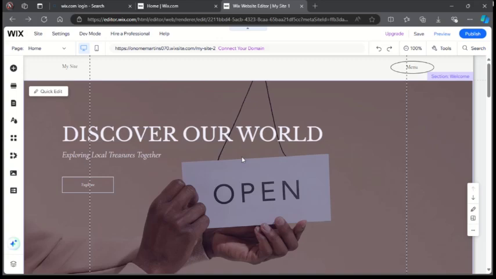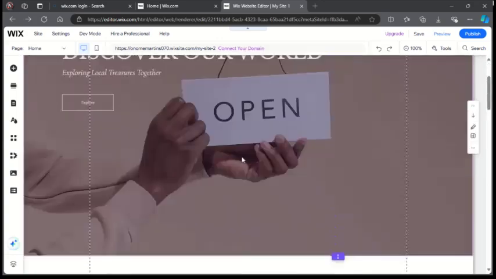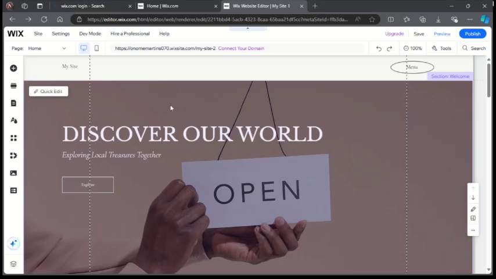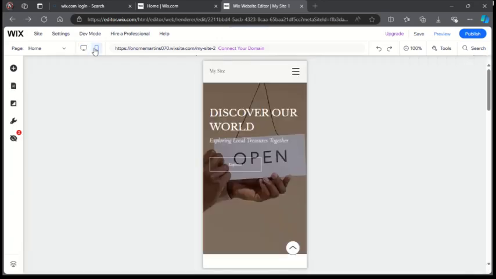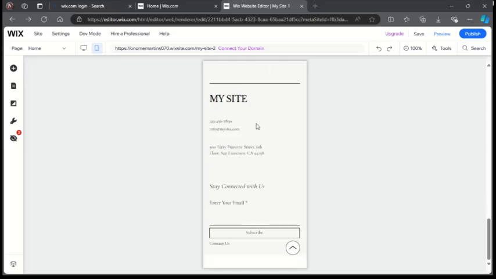So for you to switch to the mobile version of the website, just click on this phone-like icon at the top corner. You can see this is the desktop version. You can edit your site for desktop, and right here you can edit your site for mobile. Just click on it, then it will switch the screen resolution size to mobile. So right here you can see compared to the desktop screen size, the difference is there.